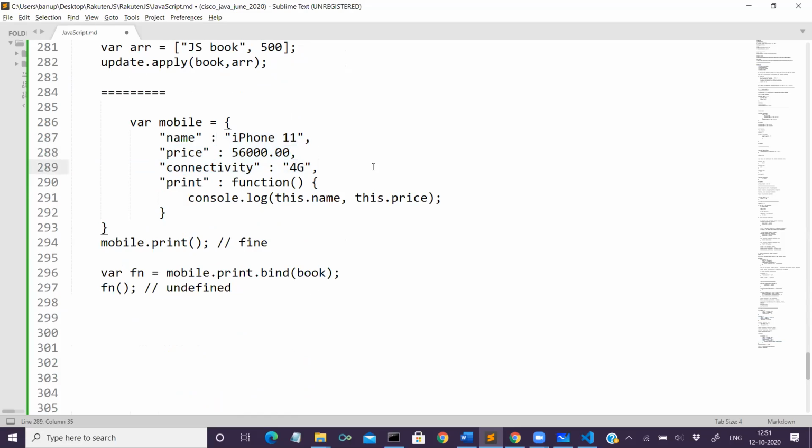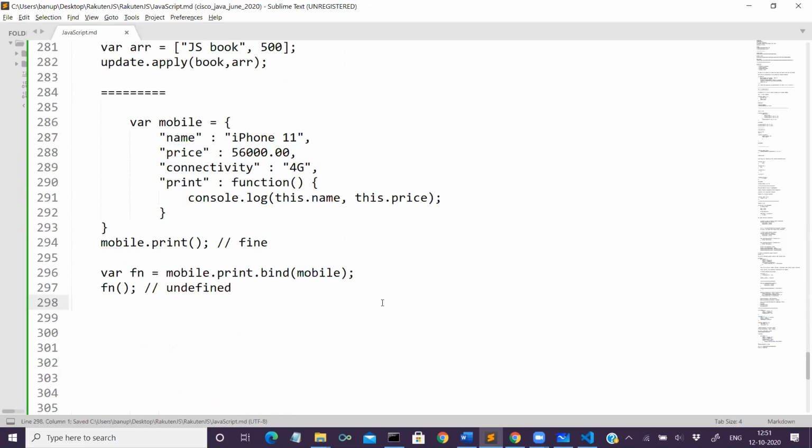Got it? You can bind it to some other objects also. Even though the definition was present in mobile, I can invoke it on book also, as long as book also has the name and a price. Check it out. Any questions if you have, please let me know.